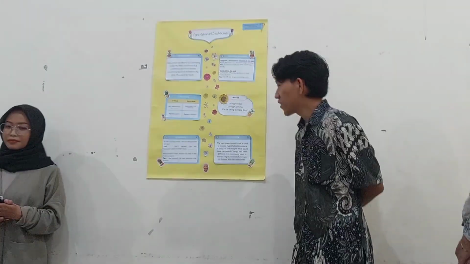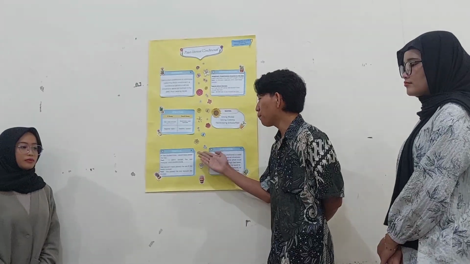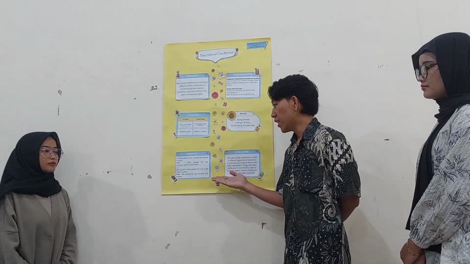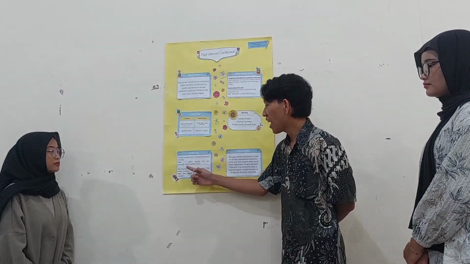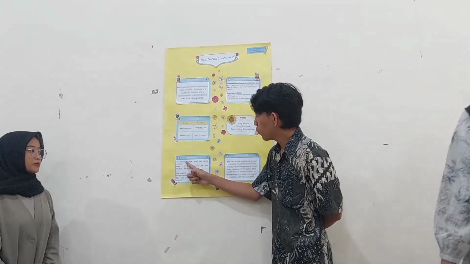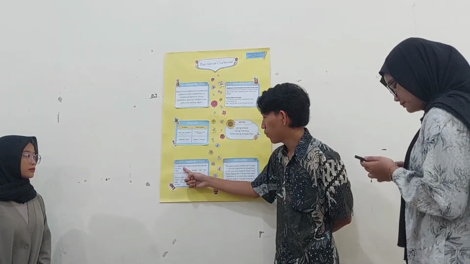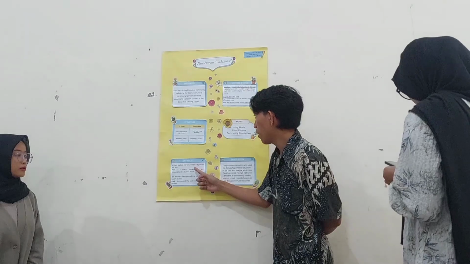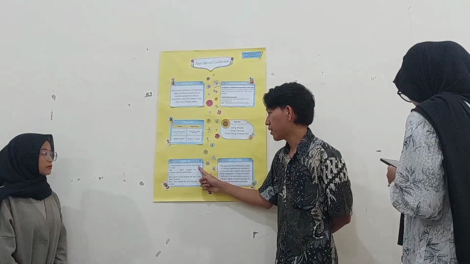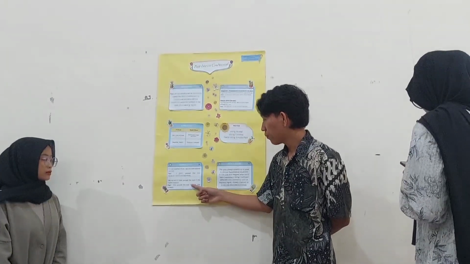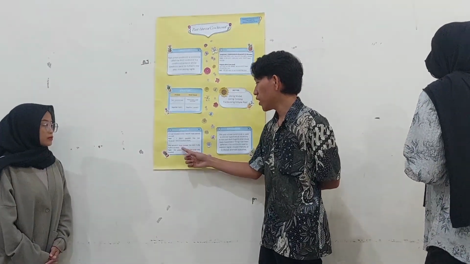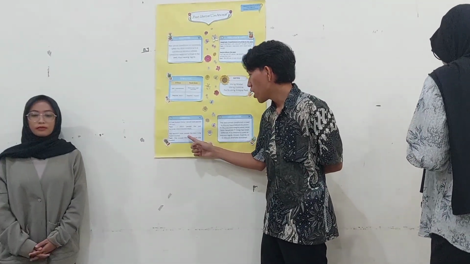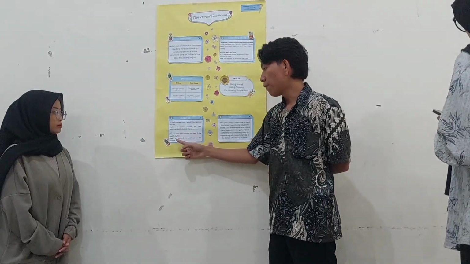Okay, thank you. For the example here: if I had studied more, I would have passed the test. The fact or reality: I didn't pass the test because I didn't study more. So we use had and past participle for the if clause, and for the result clause we have would have and past participle. For the negative example: she wouldn't have passed the test if she hadn't studied. Fact: she passed the test because she studied.